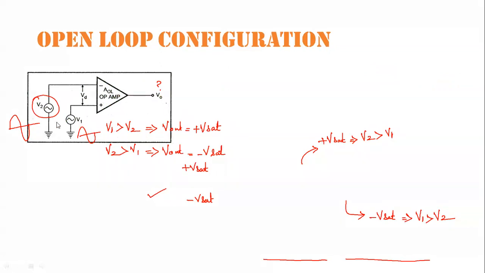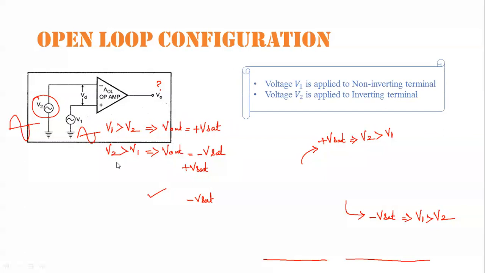For example, there are two voltages for an op amp: the positive terminal and the negative terminal. What will be the output of an operational amplifier? Whether both inputs are the same or different, we can see the output. If the V1 input is greater than V2, the output is plus V saturation. Why? Because V1 is at the positive terminal. If V1 is greater than V2, the resultant amount will be a positive quantity, so the output will be plus V saturation.